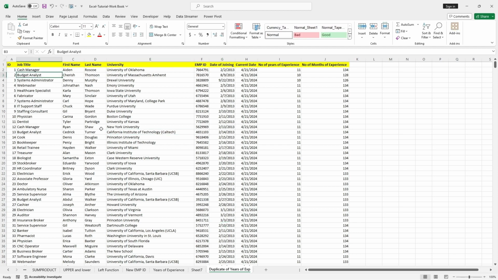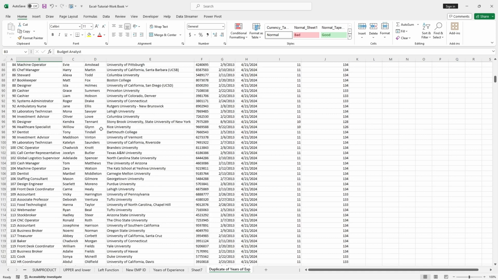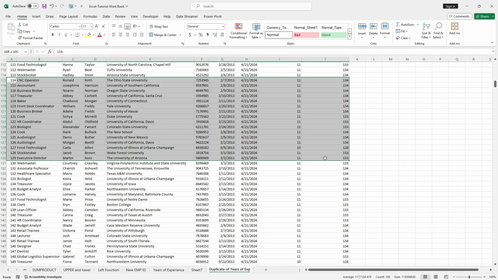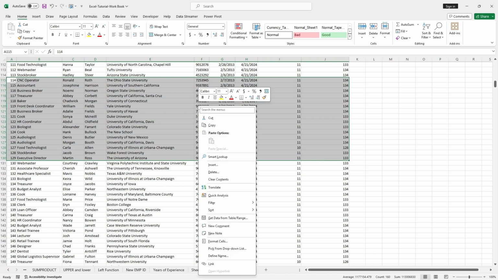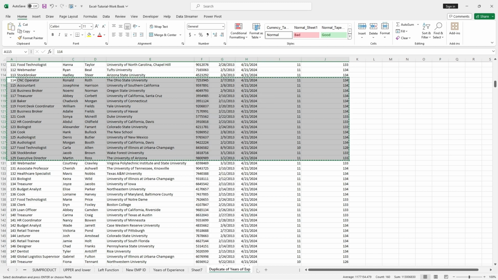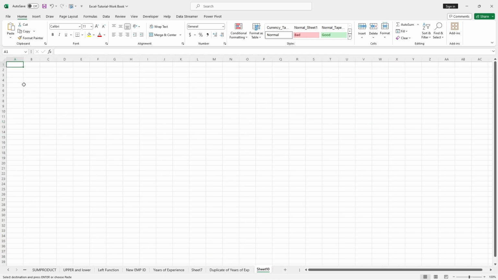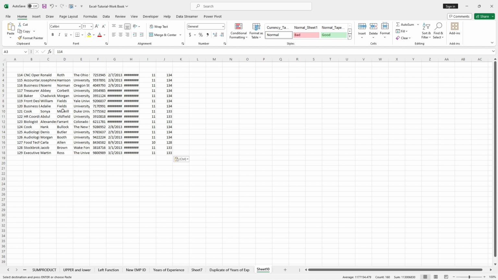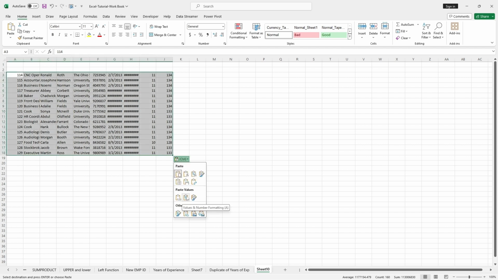In this particular dataset, I wanted to copy a certain portion of the dataset. So I just wanted to copy this section of the data. I can right click, copy, and I'll be able to paste in a new sheet. And I'll be able to select the formatting option, values and source formatting.